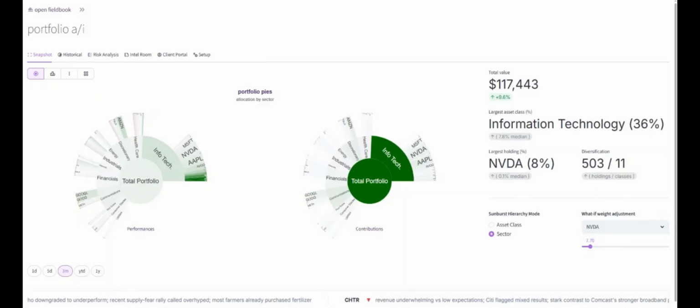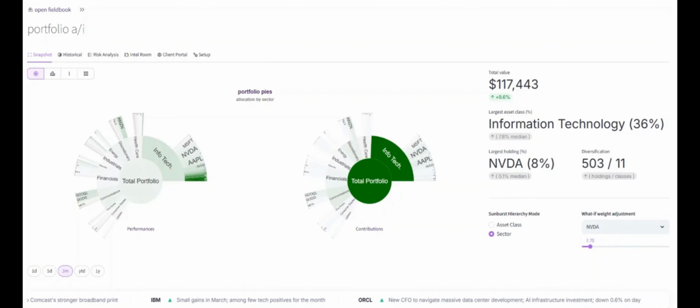All right, let's take a look at the chart dashboard that we built here at OpenFieldbook. This is live right now at portfoliogoat.com. And the inspiration behind building this application was to provide financial advisors with a way to analyze and view their portfolio models, investment strategies, in a visually appealing way that also provides a deep analysis in clear format.